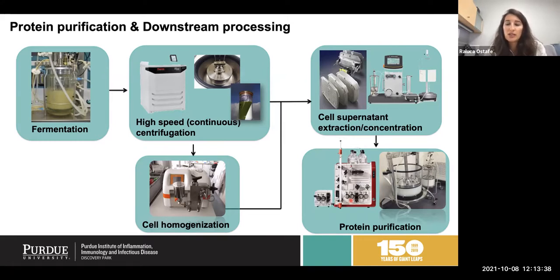We have a couple of high throughput systems that can also do high volumes of chromatography purification. Our ACTA system can do up to 150 milliliters per minute. So it can work also with really big columns.